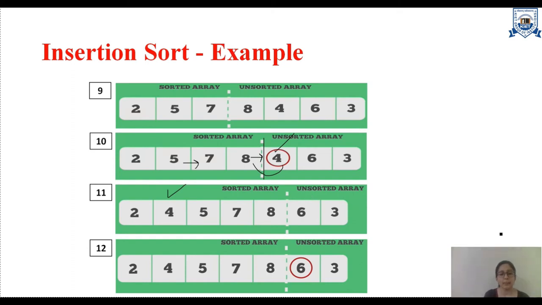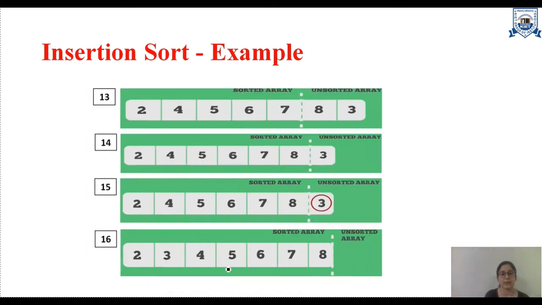So the next element we pick up is the element number 6. Element number 6 is simply compared again with the elements that are present in the sorted array list. 6 is less than 8, it moves one position ahead, 8 shifts back. 6 is compared with 7, 6 is less than 7, then 7 moves one position back. 6 is compared with 5, but 6 is already greater than 5, no further shifting takes place and 6 resides at this particular position where 7 is present. So we have this position in step number 3 where 6 resides. Now we will simply move the marker ahead.